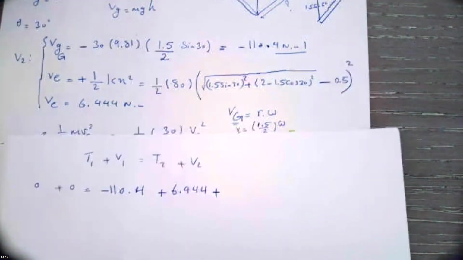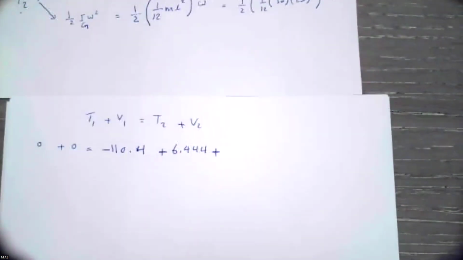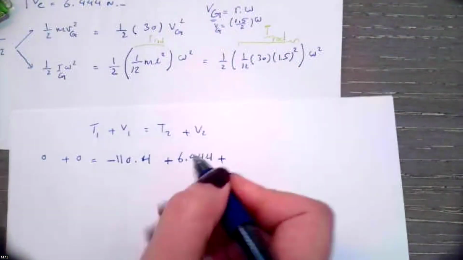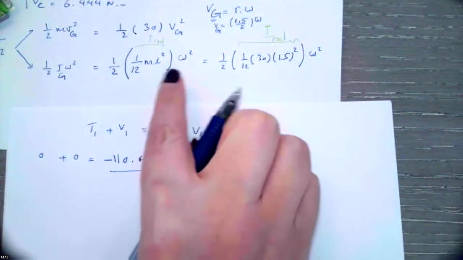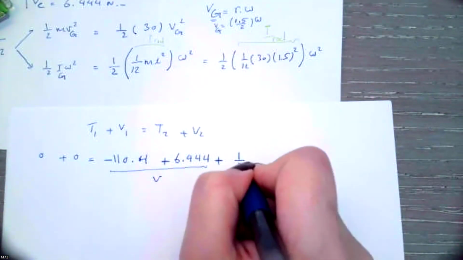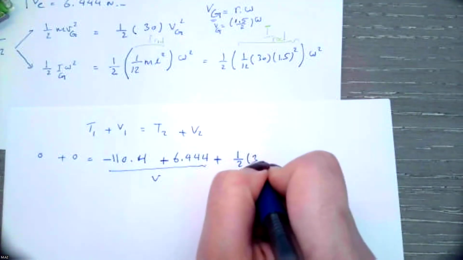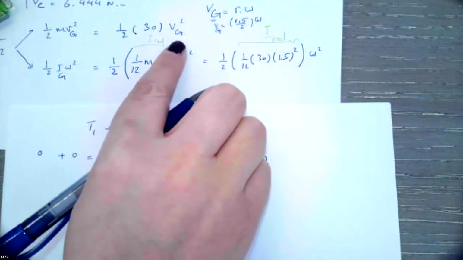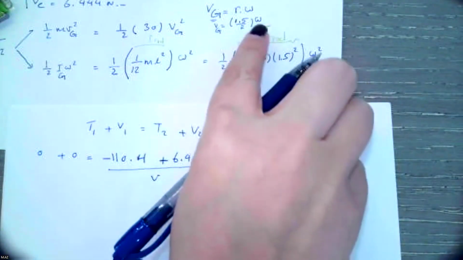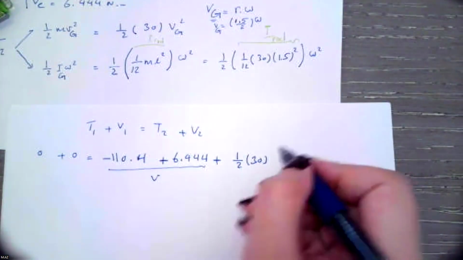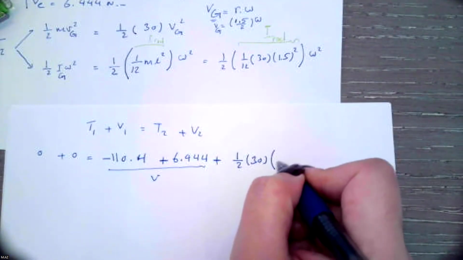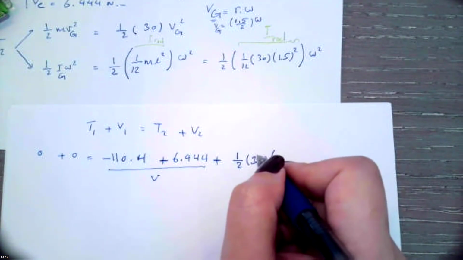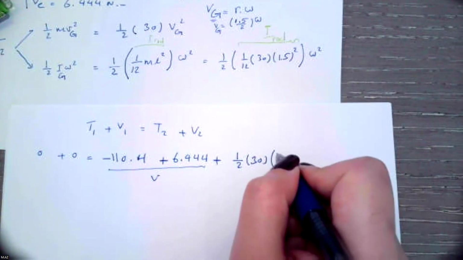For kinetic energy, we have two components. This is about rotation. This is the whole of the potentials. And half of the m times the velocity at the center of gravity, which we substitute by r times omega, but we are working with half of the length of the rod, because all of this equation is applied at the center of the mass of the rod.